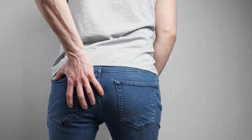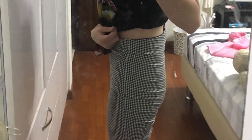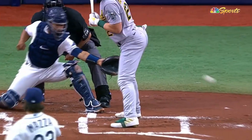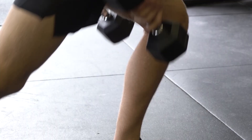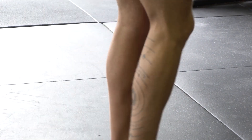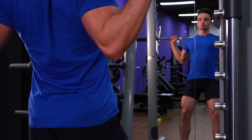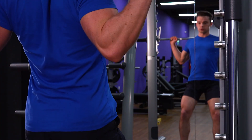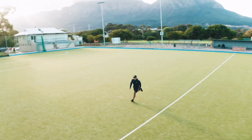How to build your glutes. Having a nice round glute for men and women is considered to be attractive, as opposed to having an undeveloped gluteus maximus or a flat butt. A strong and developed glute is paramount to performance, and some people struggle to develop and strengthen it. Unlike certain muscle groups that are attributed by genetics, you can certainly do a lot to shape and add mass to the gluteus maximus. This helps the body in various ways such as being able to lift heavier, run faster, jump higher, and reduce the risk of any muscle imbalances in the body.